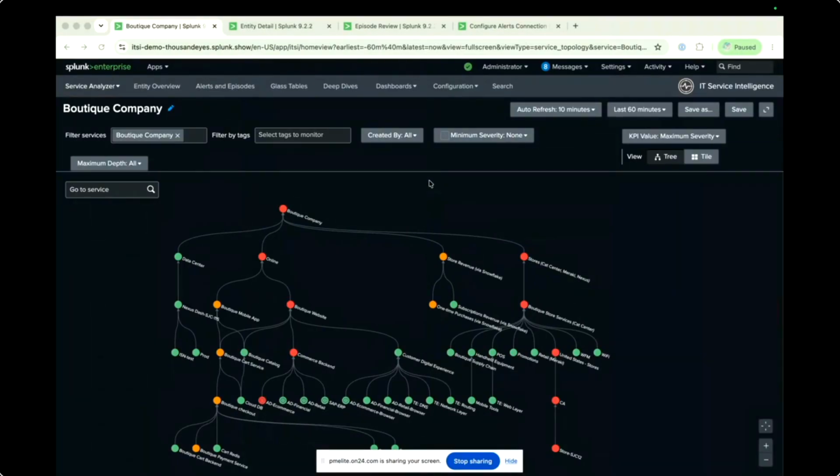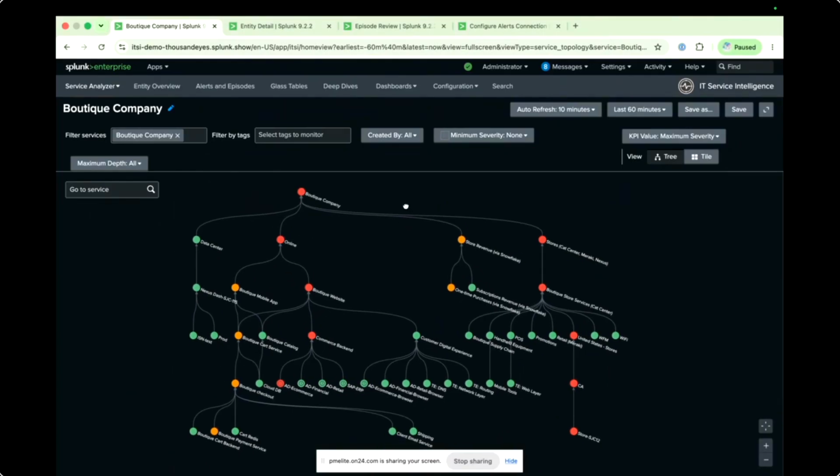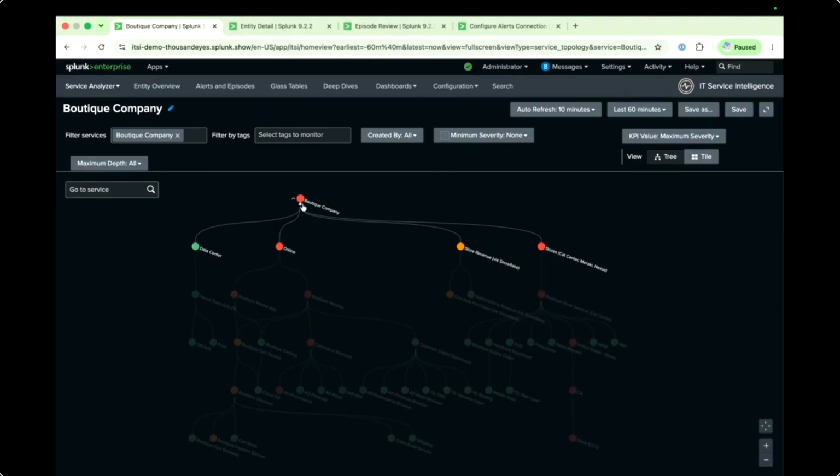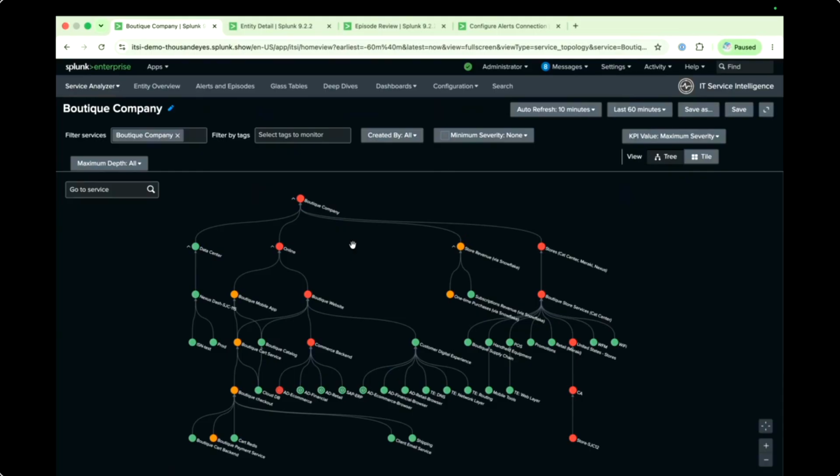Okay, cool. All right. So what we're looking at here is the service analyzer in IT Service Intelligence, and we've got a business here that we're monitoring, a boutique company, and each one of these dots on the topology, each one of these vertices, represents a business service, a business unit, a business function.